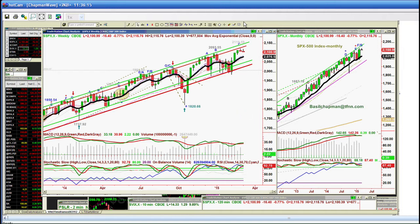Now, John, this is the answer to your question. The steepness, the beta, the distance between the green moving average right here, the 9-period differential in the MACD, which I call the fast moving average because it moves quicker, and the red one, which is the slow moving average. The parameters I look at are 12, 26, 9, and 80% and 20%.